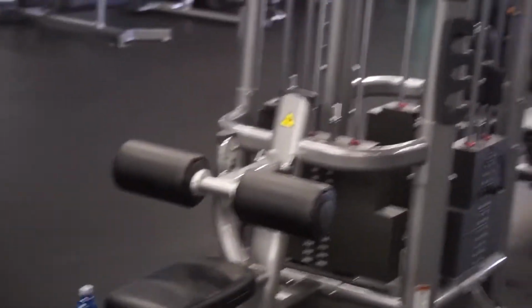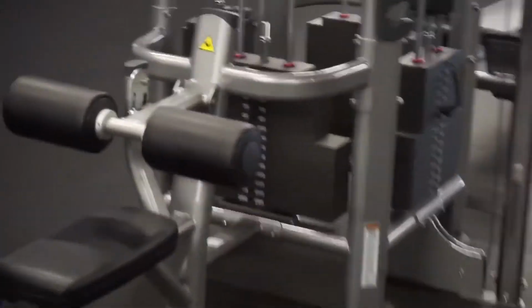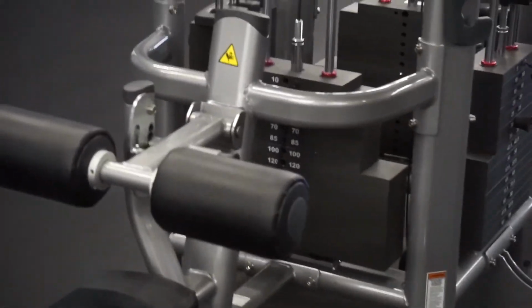Next we got lat pull down right here, wide grip. So we're gonna knock out 3 sets, 8 to 10 reps.